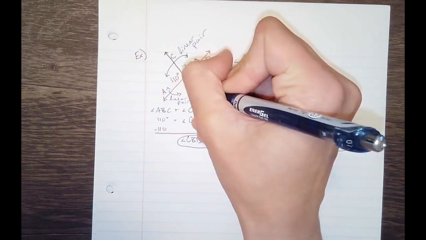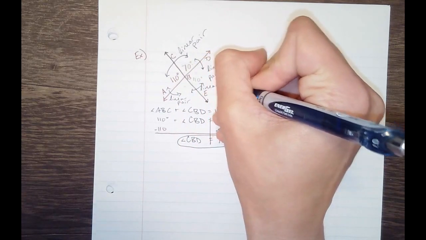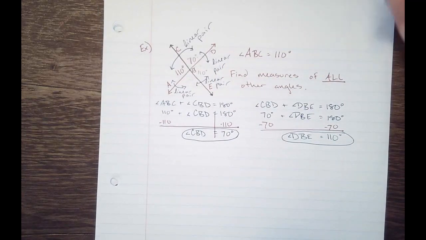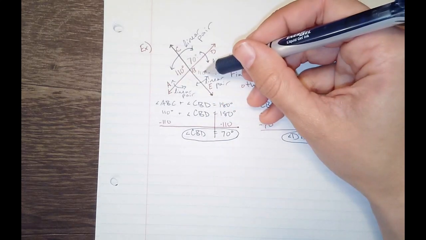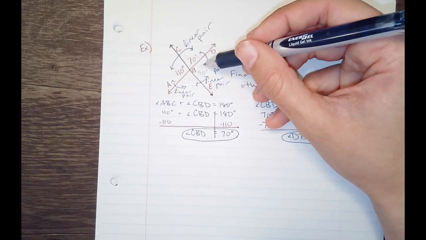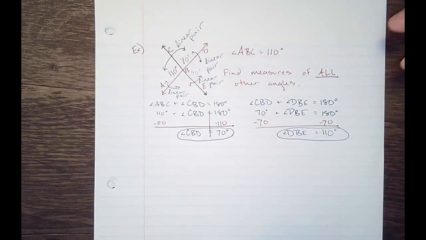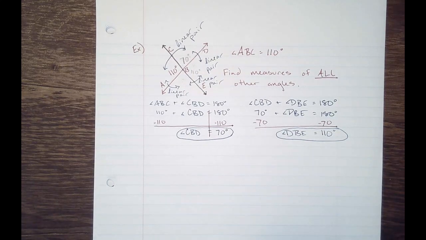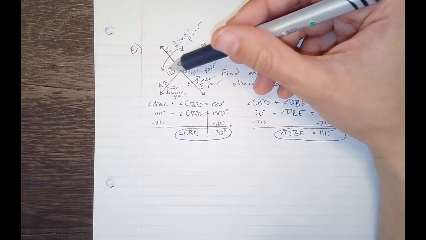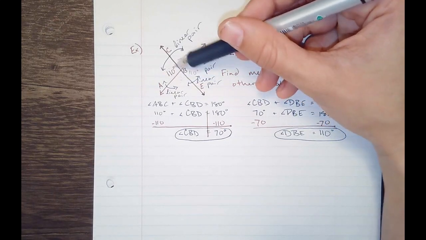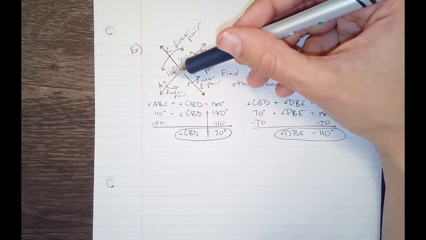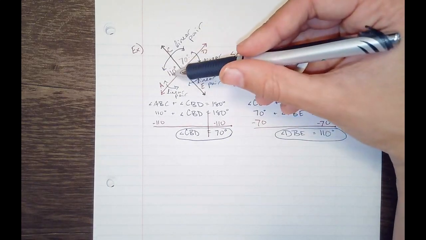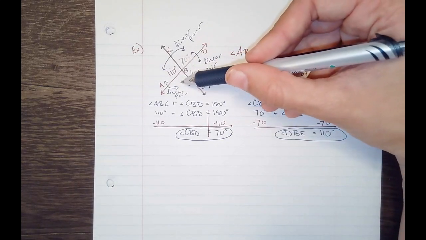Or we can say 110 plus something has to get these two to be 180. But we've already done that work here, right, when we found this angle. So since we know this angle here is 110, the only thing left for it to be is 70 degrees. So what I'm going to do, just so that it's a little cleaner, is redraw that picture with all the measurements in it.